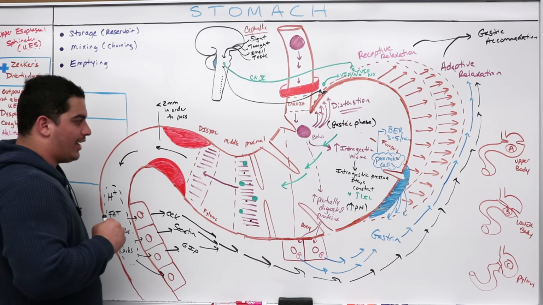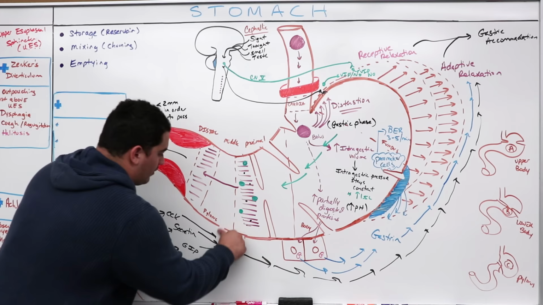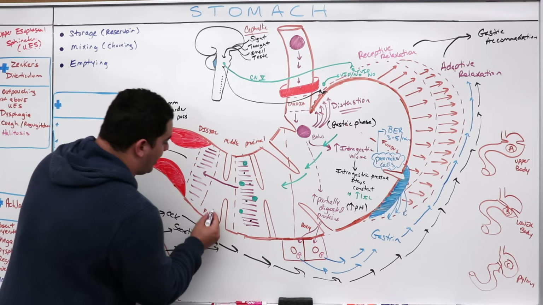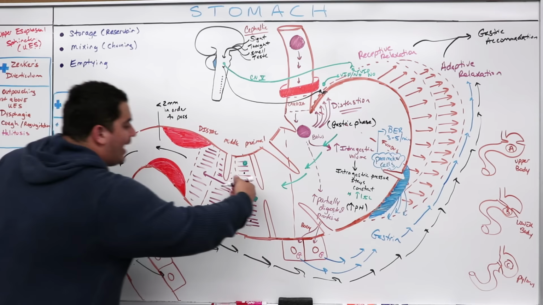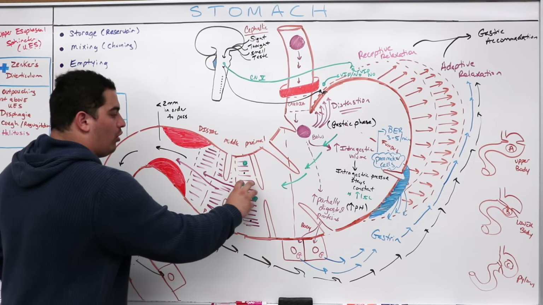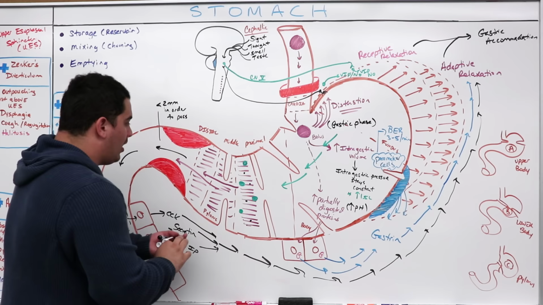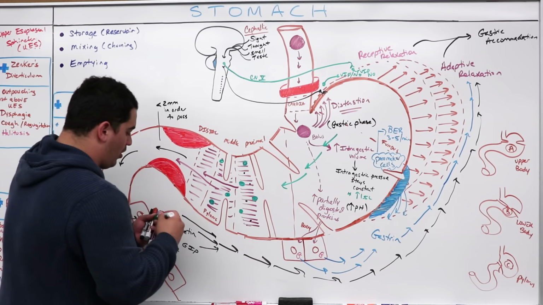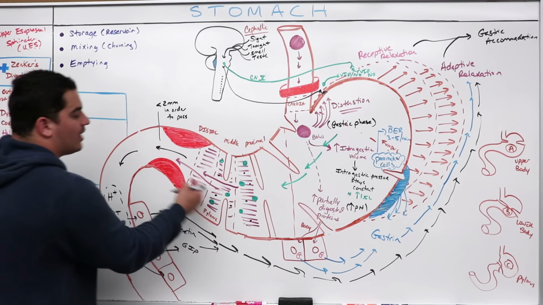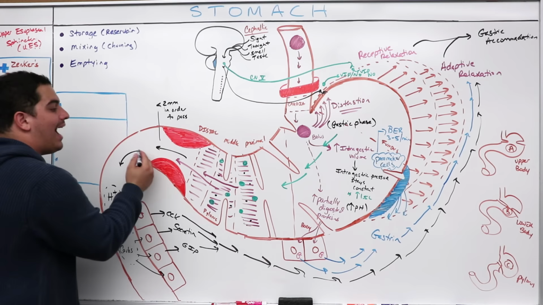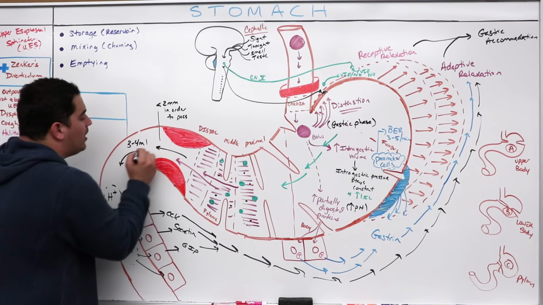Now, the next one is the middle antrum. When it contracts, it takes all of the chyme that it might have in this area and pushes it forward. So the proximal antrum pushes all of its chyme, which has different solute particles, into the terminal antrum. Then the middle antrum will contract, and it pushes a lot of its particles, some big and some itty-bitty, through the pyloric canal. The reason is that when the middle antrum contracts, the terminal antrum is still relaxed and open. So it pushes out a good chunk, about 3 to 4 milliliters, into the duodenum.